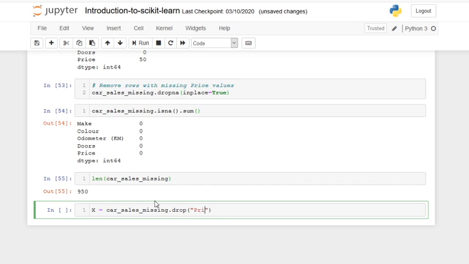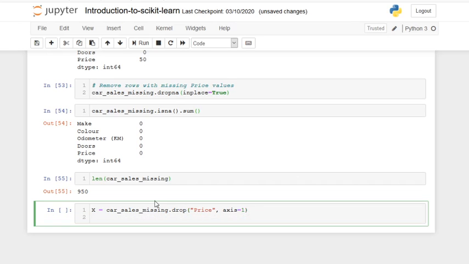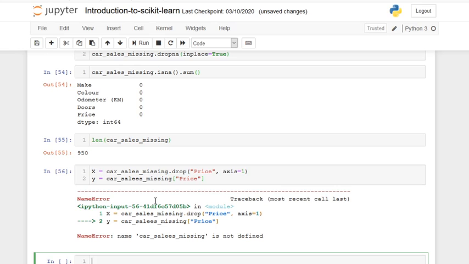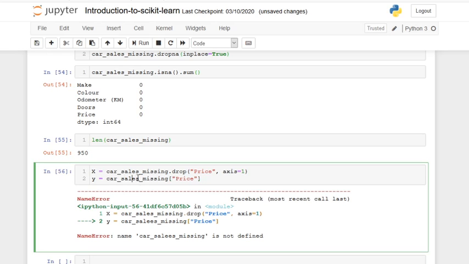We're going to drop price, axis equal to 1. And then you've got y, which is equal to car_sales_missing, and all you want is the price column. So we run that. So many spelling mistakes. There we go.